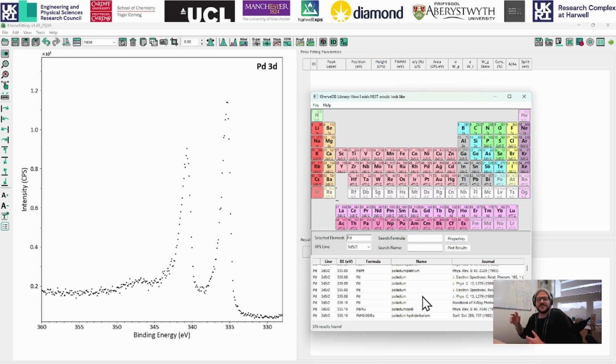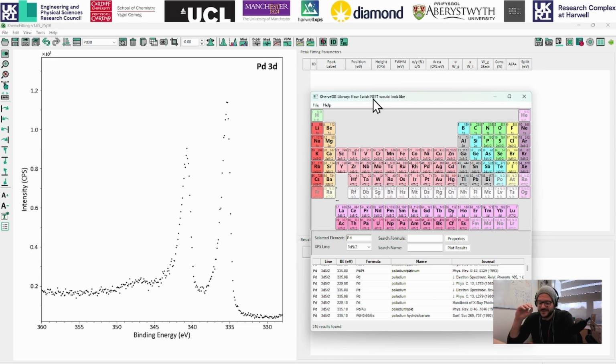If you know your binding energy, for example, here it is telling us we've got PdO, but we don't have any oxygen 1s in our survey spectrum, so we've probably not got PdO. We've probably made some kind of mistake in the identification of this binding energy here. This is not something that's limited to this particular application. It's probably something that you see that's more ubiquitous in XPS analysis in general.